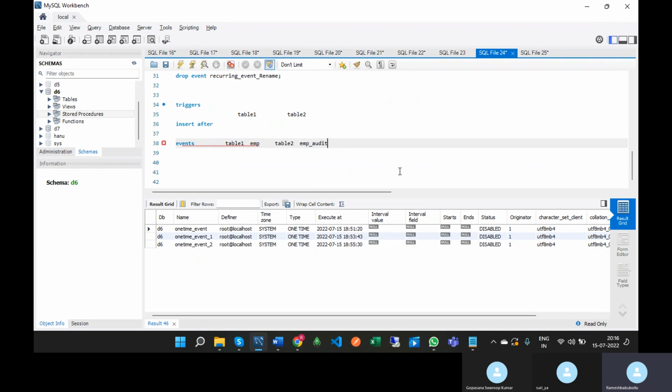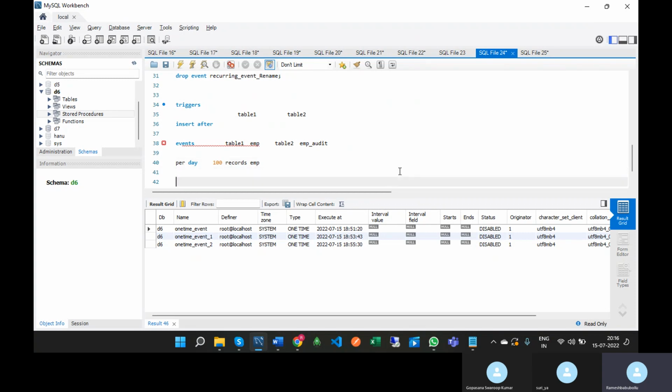I don't want it like this, as it causes some performance issues. Suppose per day records are inserted into the employee table.